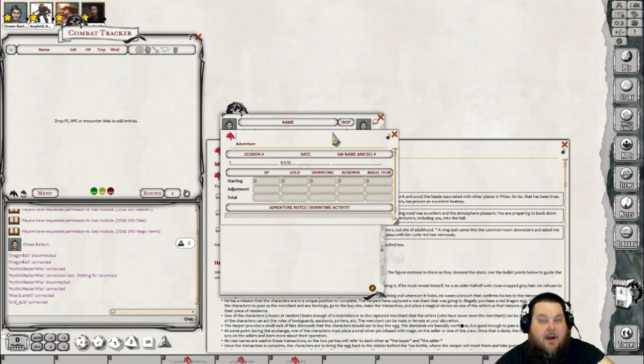Maybe you want to do some crafting. You can do crafting too. So if you want to craft, I think the mechanics are you have to have the materials, and I believe 5 gold a day. So if you craft for 5 days of downtime, you can basically craft half of a healing potion if you are an alchemist and you have the apothecary tools and stuff like that. So, over 2 sessions, you'll be able to craft a potion, which is pretty cool.